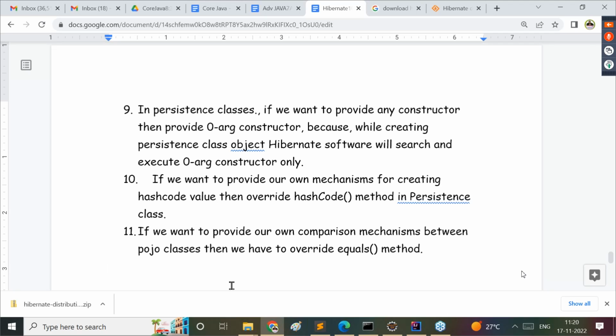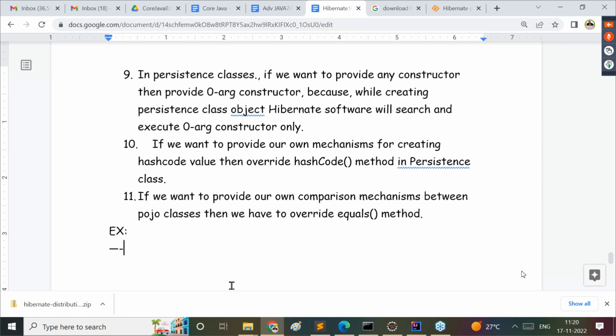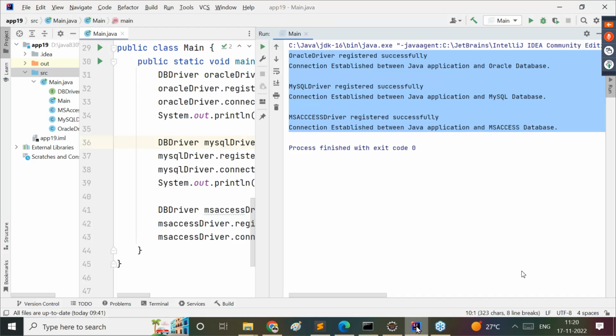Next one. Here we have to prepare a POJO class example.